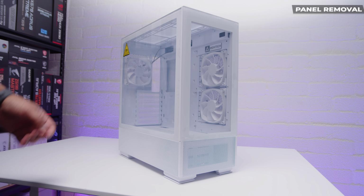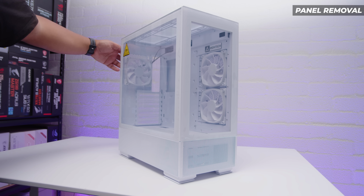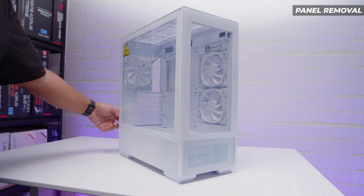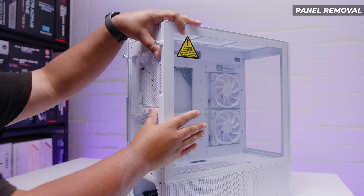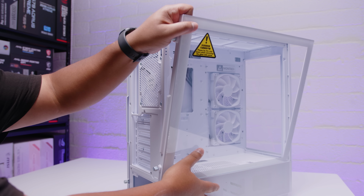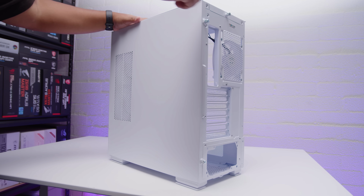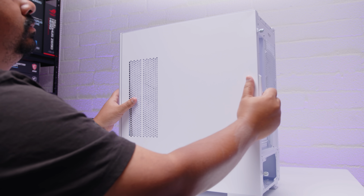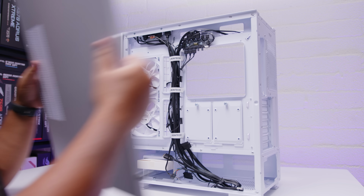All right, let's start off with panel removal. There are two captive thumb screws on the back of the TG panel. There is no tint, as you can see here. Basically, we're just gonna loosen up these two captive thumb screws, slide the panel back, Bob's your uncle, and the panel is now gone. Back panel, same dealio. Two captive thumb screws, and with a bit of luck, away we go.